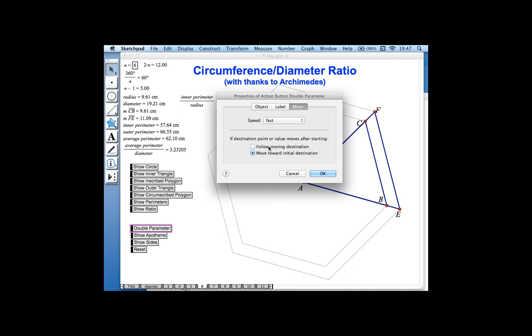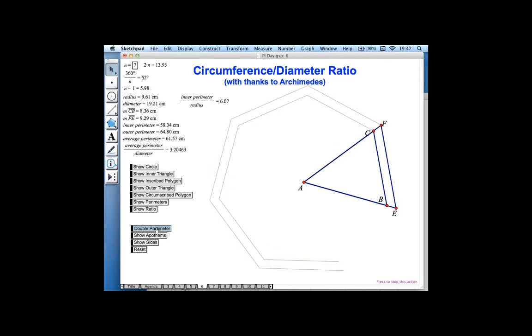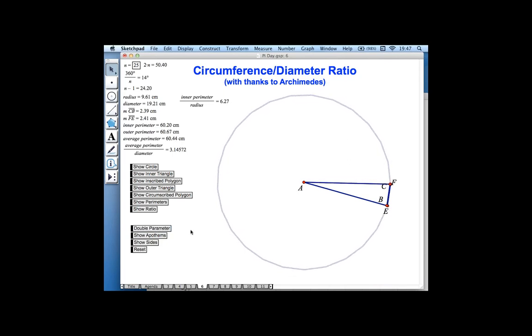If you use such a technique, by the way, I've made this mistake multiple times, be careful when you create your button that it's either an instant movement button, or if it's not an instant movement button, that it moves towards the initial destination. Because 2n is going to be a moving target. If n gets to 7, 2n is now going to be 14.